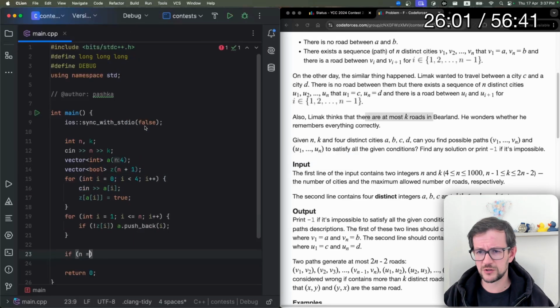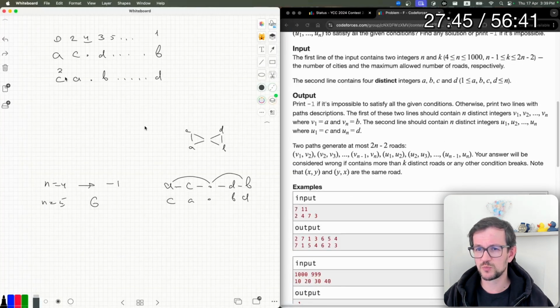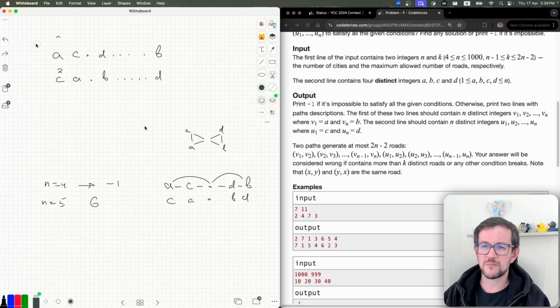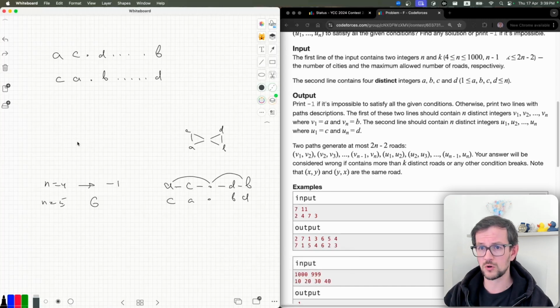Okay, I did it for a long time. Okay, my final solution works like so. So how to implement this? I will just build this in an array like this. The tricky part is they give me these values A, B, C, and D. I need to put them in correct positions. So I will build this first path, just put A, B, C, and D in correct positions, and fill all other empty spots with all the rest of the nodes.